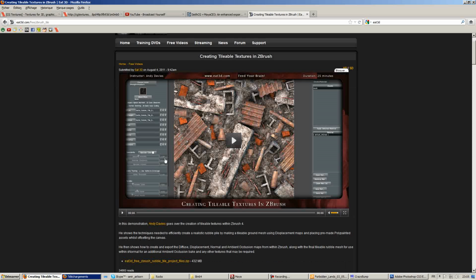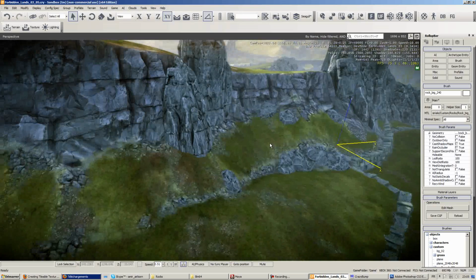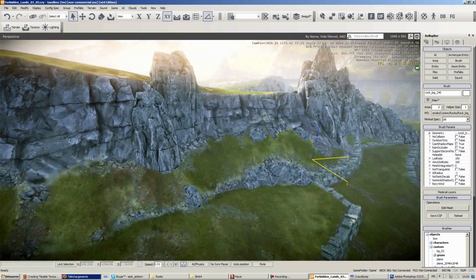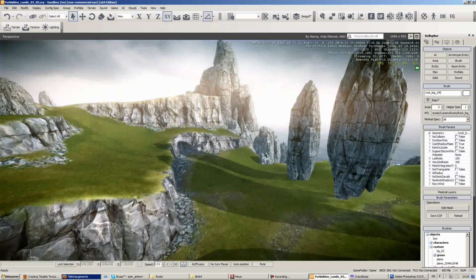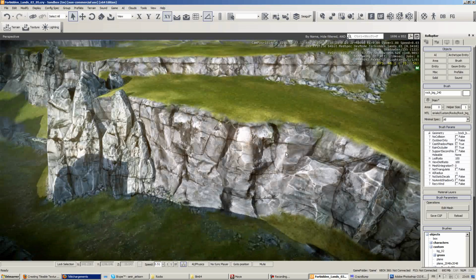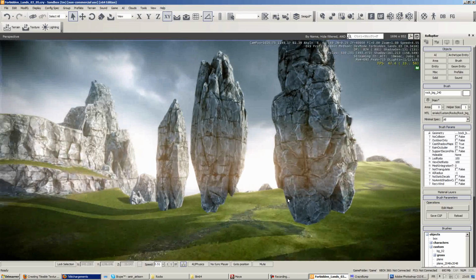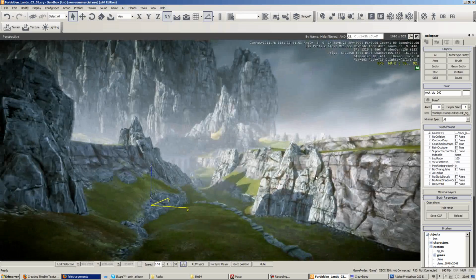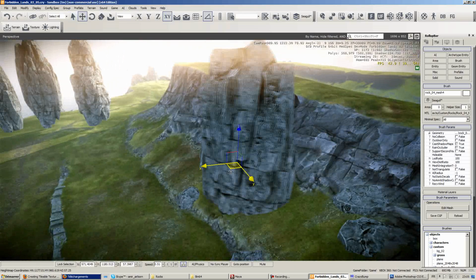He goes really fast through the tutorial, so you might not want to pause sometimes, but it is a really good tutorial that might help you create your tileable textures, for getting this same kind of tileable texture that I have here in the CryEngine. So what I did was reuse the high poly meshes that I created for these models and place them together in ZBrush and create a tileable texture, and I pretty much used the exact same texturing process that I used for these rock formations. It is as simple as that.